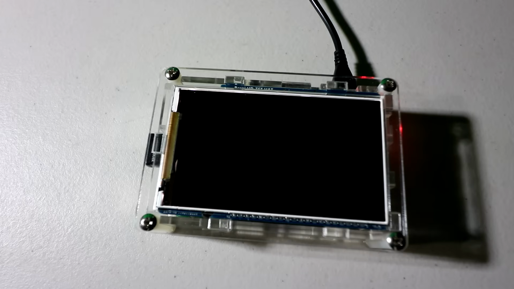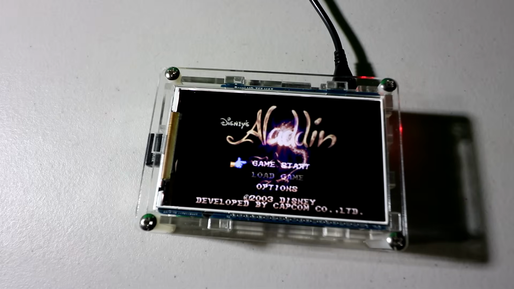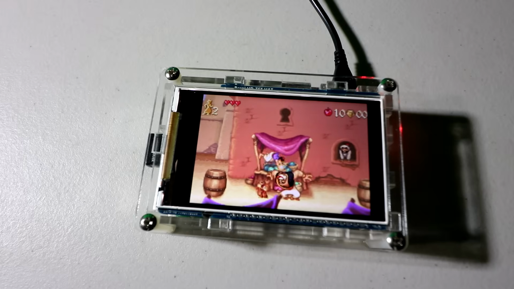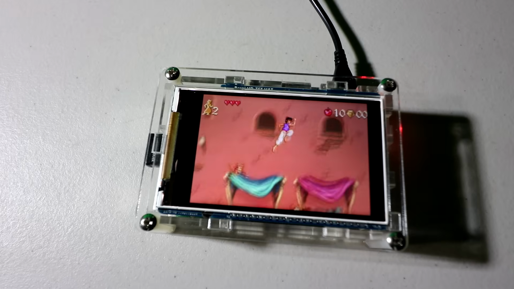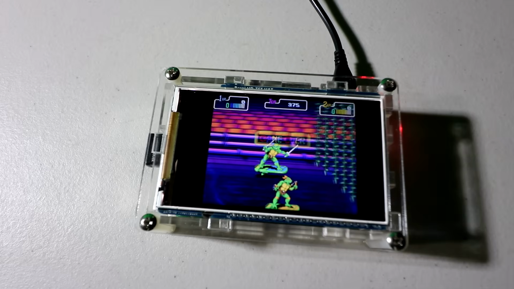So overall, I am very happy with this unit. I really like the higher refresh rate, the higher frames per second. This really does make for a better gaming experience, especially when you compare it to some of the other TFT screens out on the market. Yes, you'll save a bunch of money, but you'll be happy that you went a little over the top and got something a little nicer. Now, for sure, when you go into the 5-inch and the 7-inch screens, you can get some good bang for your buck. But for this particular size and it being so small, this is an awesome screen.